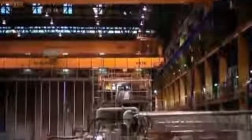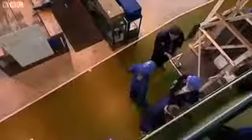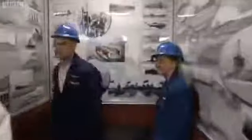Boat 2 is ready to be outfitted. The vessel will eventually contain over 1 million components, which includes 23,000 pipes and over 100 kilometres of electrical cabling. We're just going to go into the workshop now, go see Carl and see what the plan of action is for today. With a maximum of 290 people allowed on board Boat 2 at any one time, the different teams need to work together. They will literally build her by hand. The job that we're doing today is going to be in the captain's cabin, so it's quite a small compartment.